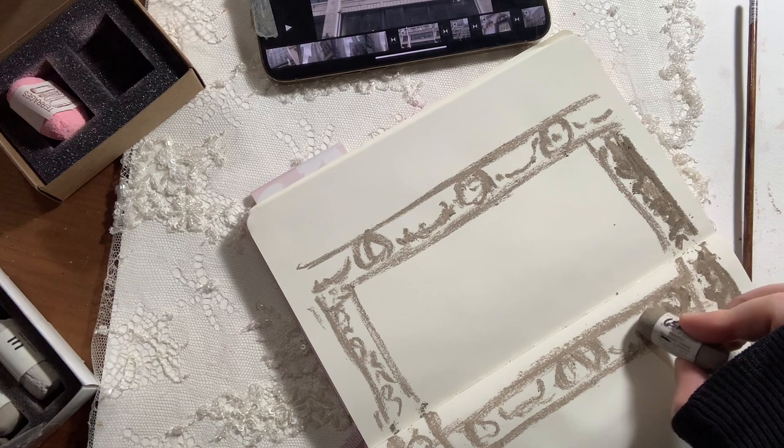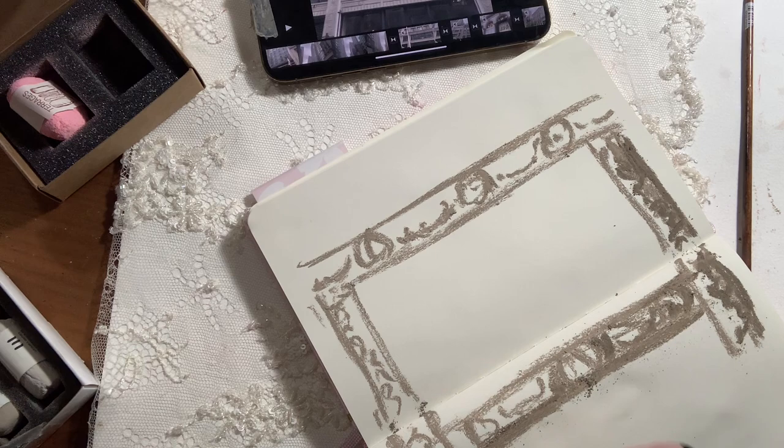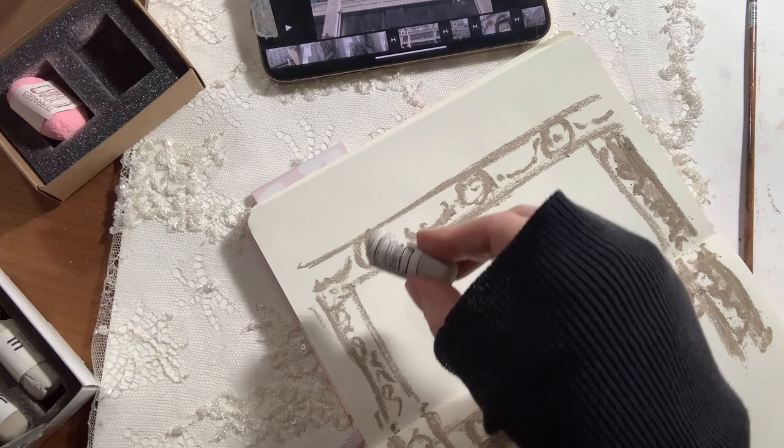I've added a few plein air tips videos and things like that. I really want to be able to do it, but it's just pretty tricky. So I feel like if I practice with the supplies that I have and the subjects I want to do, then when I get there, I'm more prepared to just tackle that, if that makes sense.